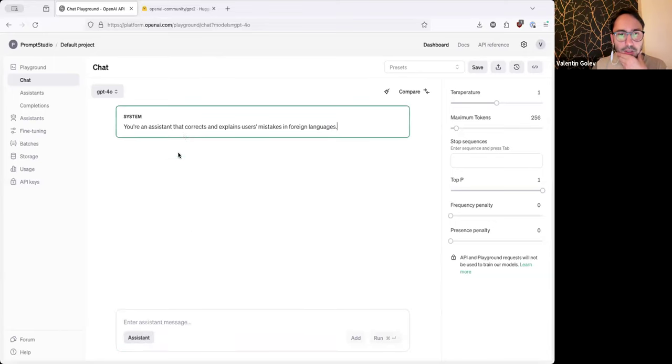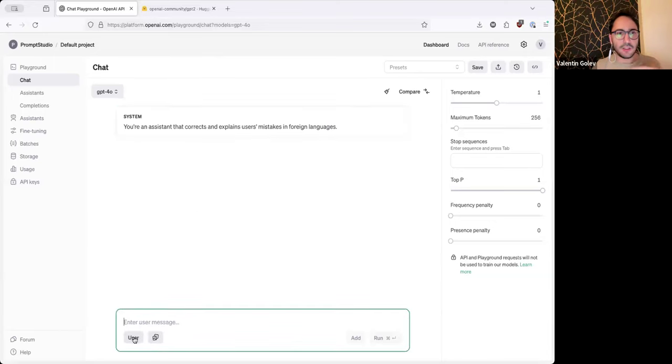And then here, as you can see, I can enter the message as both user and assistant, right? Why? Just like I was showing you in the other playground, it's because very often I want to give it a couple of examples, right? And you also do give ChatGPT examples, right? When you write to ChatGPT something, you give it examples.